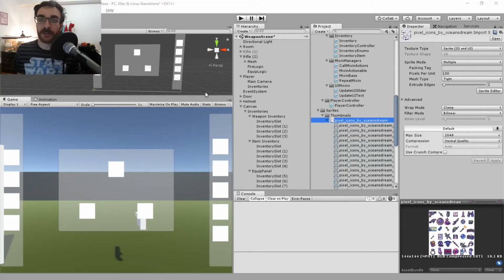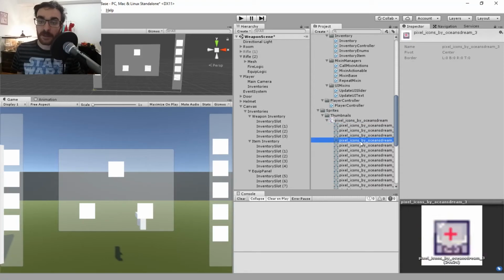Today I'm going to keep working on the UI for my inventory system. Essentially what we're going to be doing is adding a thumbnail to one of the inventory slots when you pick an item up, and then you'll be able to drag that thumbnail into an equip slot to add the item to your player. Just to start, I have this image that I've downloaded from user QBotUp from opengameart.org, and it's just a variety of thumbnails that I've split up to be each their own sprite.